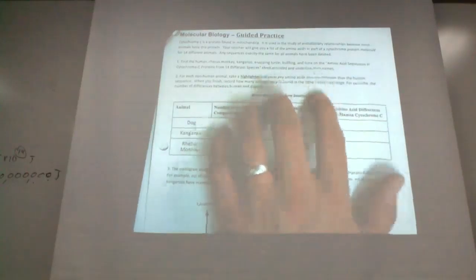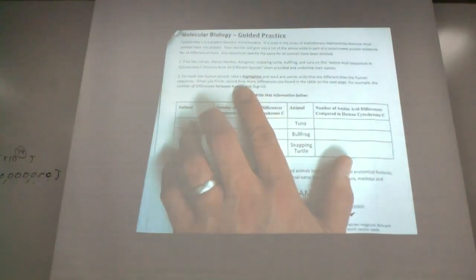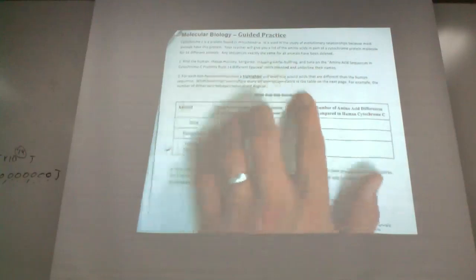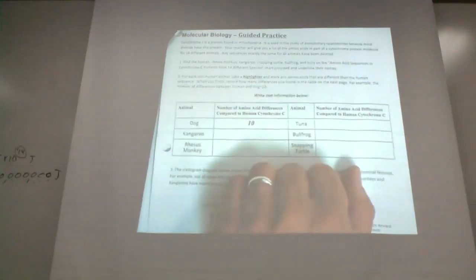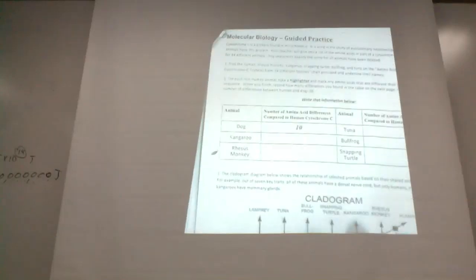Then you're going to go through for each one. This takes a little bit of time and some patience. Using a highlighter, and I'll have some highlighters handy, mark any amino acids that are different than the human sequence. When you're finished, you're going to record that number in this data table here. The dogs have already been done for you, and I'll demonstrate that on the dogs.